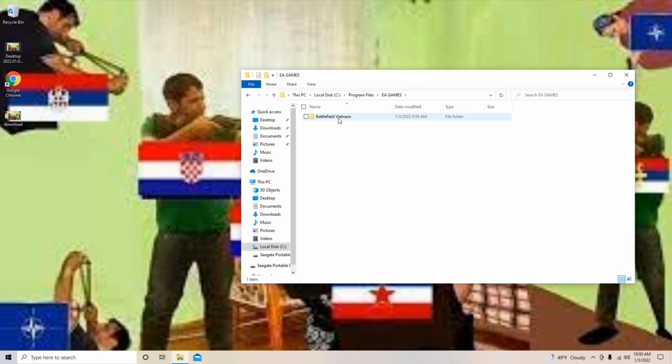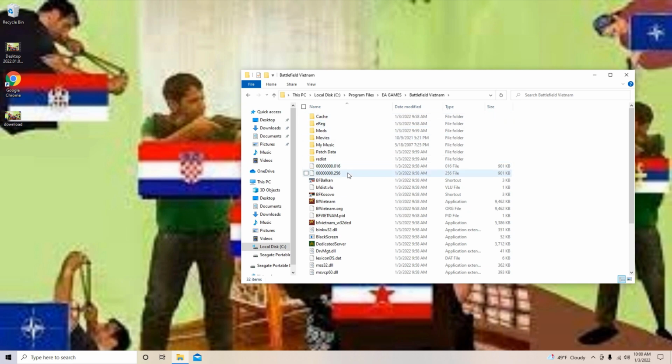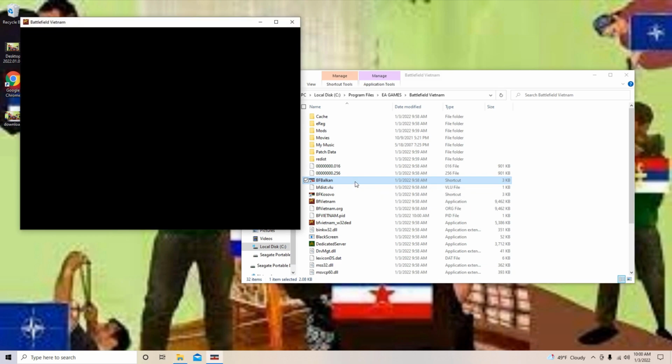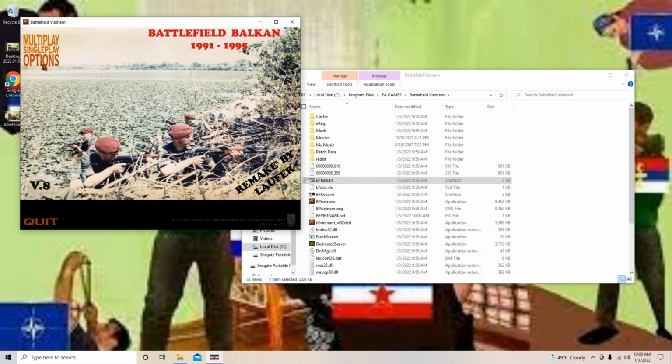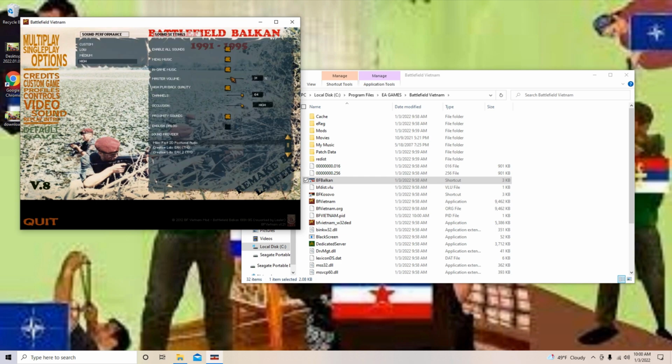And now, if it is in the correct place, then yes, these icons should show up correctly. And if we try to load one of these mods, there we go, works. So let me turn on the volume. I don't know why I set the volume too high. I don't really remember doing that, but whatever. I'll just lower it right here.